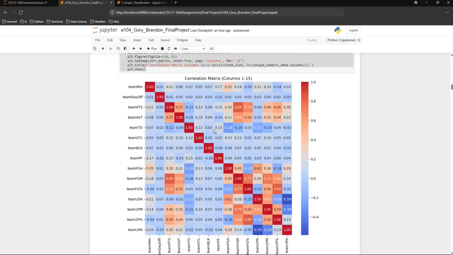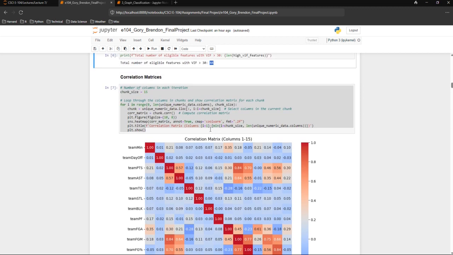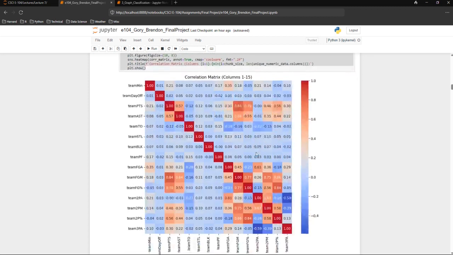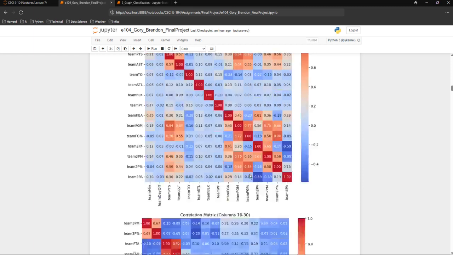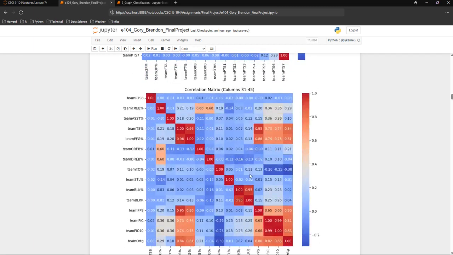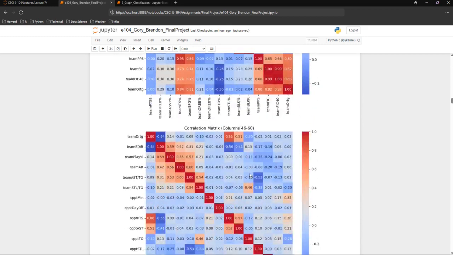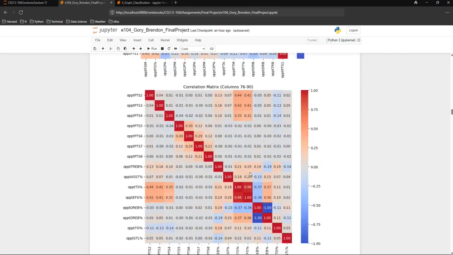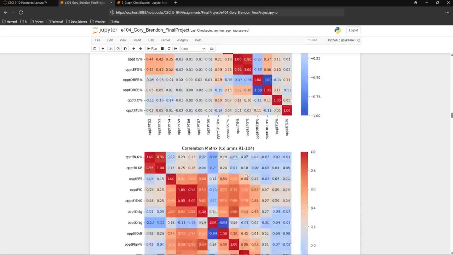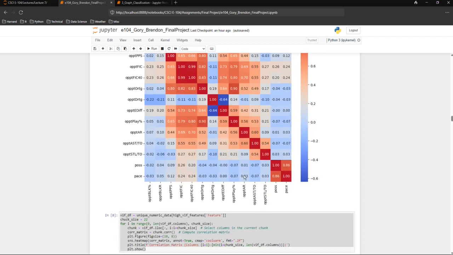So we wanted to then find the correlation of all this, and if we put the entire data frame into a correlation matrix, it would just be too large to see. So we broke it up into chunks, and we could immediately see some high correlation values as we stepped through. We went through 15 features at a time. So we saw a lot of features that really didn't need to be part of the equation to build the graph networks.